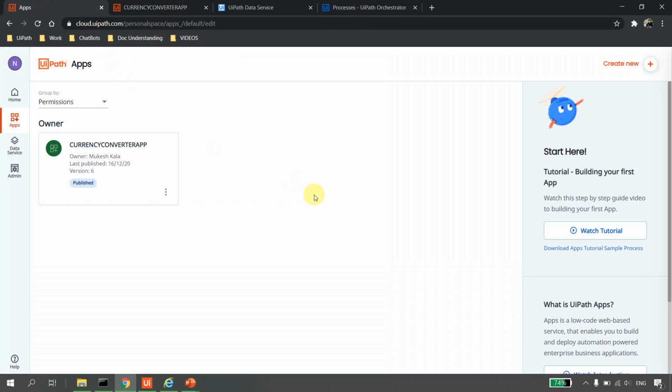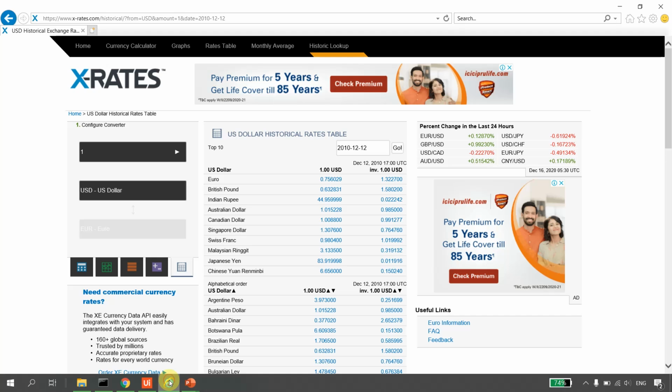Now before I wrap up this session, there are some things which we should have taken care of while designing the solution. The first thing: when the process is running, the browser is still open, right? So we should have a mechanism to close it. For that, we could have used the Robotic Enterprise Framework template for a linear process. In case you don't know how to use the REFramework template for a linear process, I'll provide the link in the description, where I have defined step by step how we can use the template for a linear process. So we should have used that one.